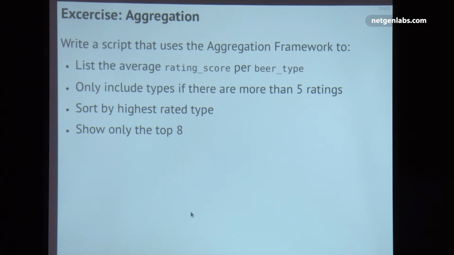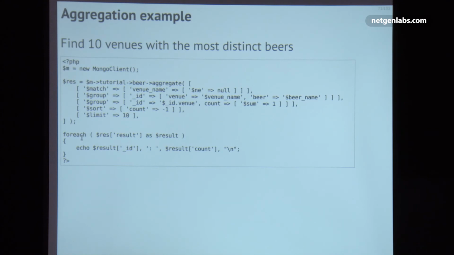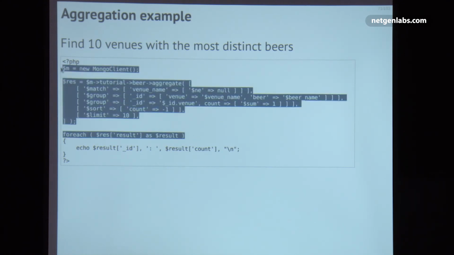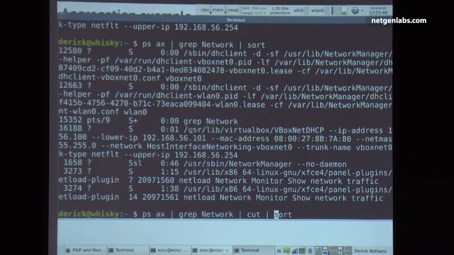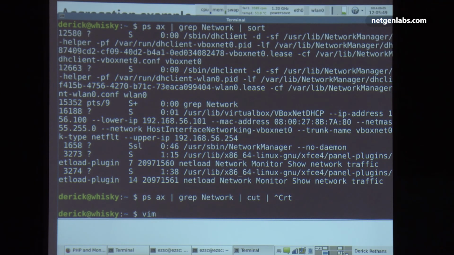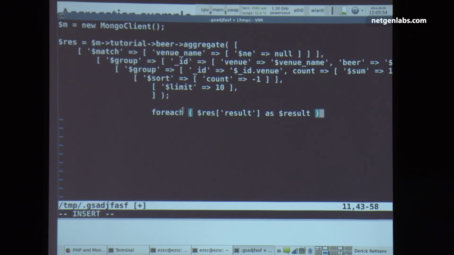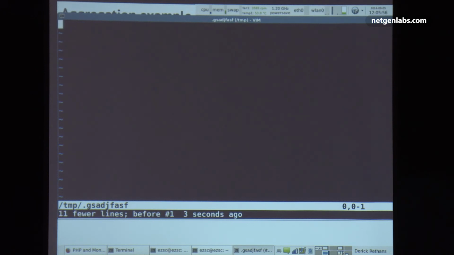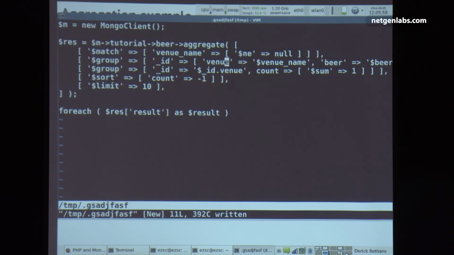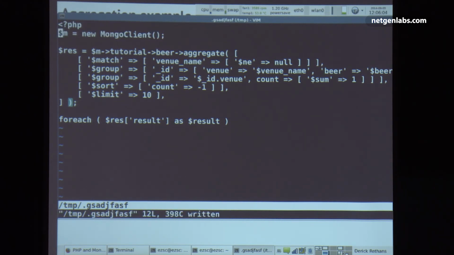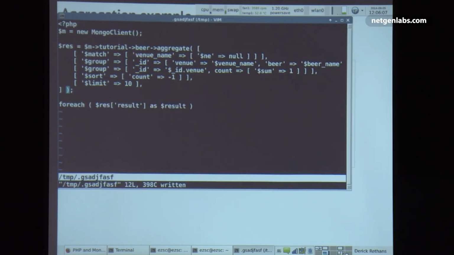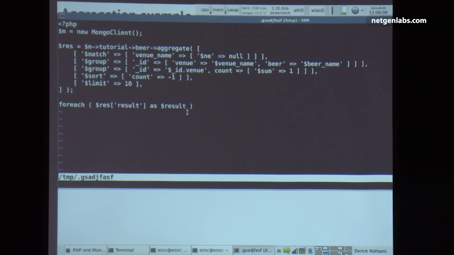I'm pretty sure that you don't remember the syntax, so I'm going to copy the syntax here. Put it in file. Let's see whether I managed to hit the same one. No. Also, there. I love VI. It's great. As long as you don't fat finger. All right. I have to make this a bit smaller so that it fits. But all right. So this is how you run the aggregation framework.